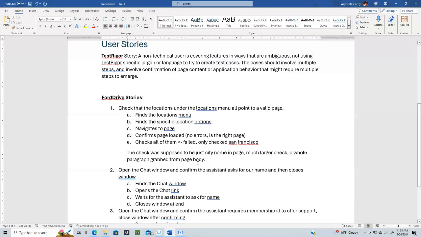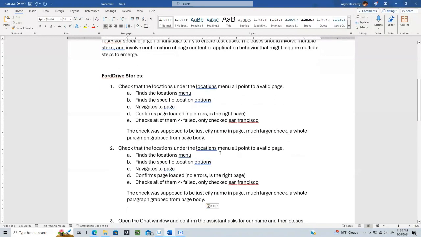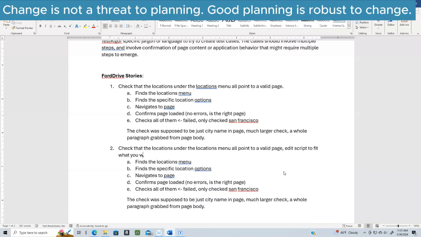And in fact, I am going to just do what I'm talking about. And then edit script to fit what you want.